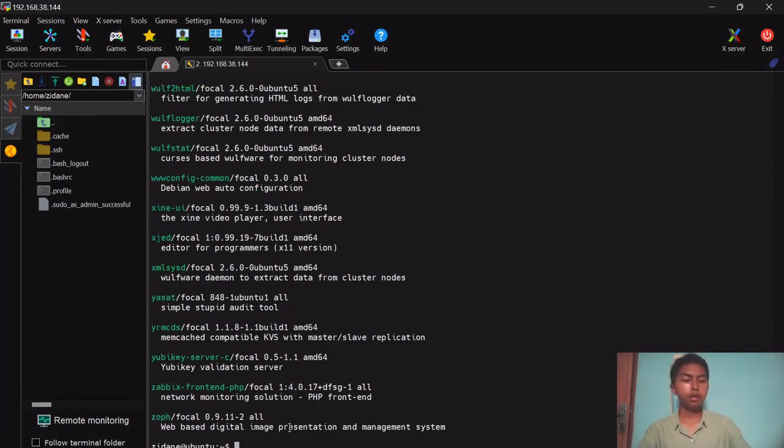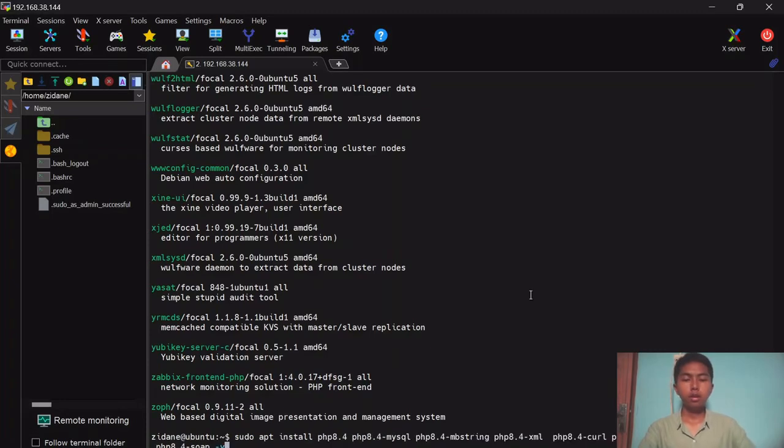Okay, I think it's okay. Now because my repository doesn't facilitate the newest version of PHP, I'll go with the older one, version 7.4.